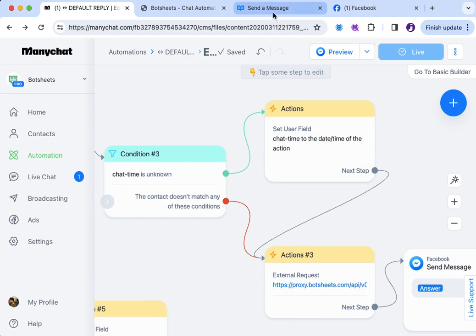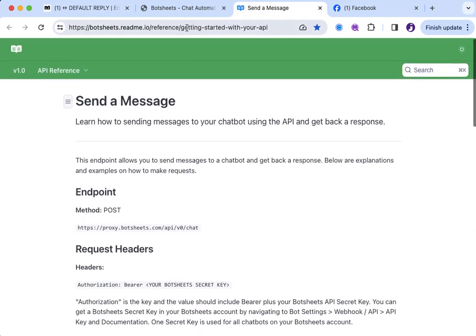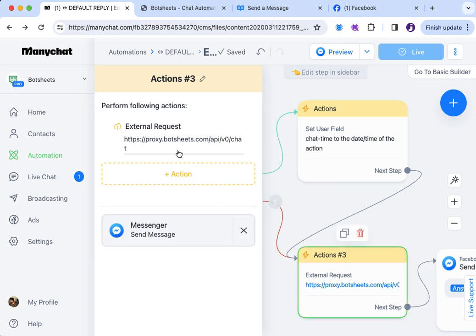A developer who's not using Manychat would know how to generate a unique identifier to track this. But Manychat is a no-code tool, so we have to hack our way around how to generate this unique thing, and that's how we would do it. Now let's look at the request, and remember that unique identifier, because I'll explain where it fits in here.